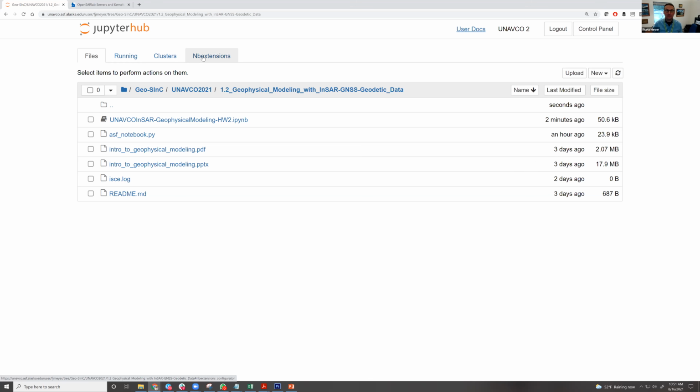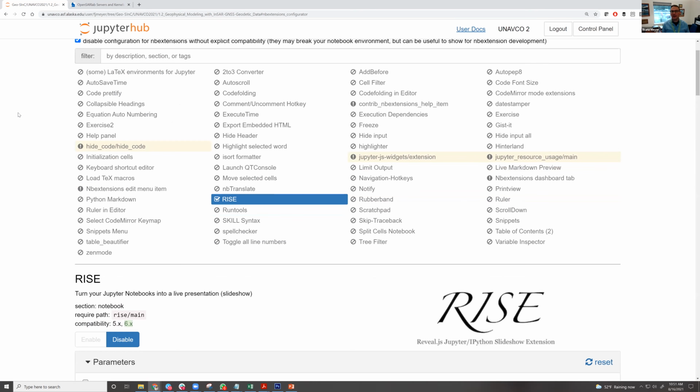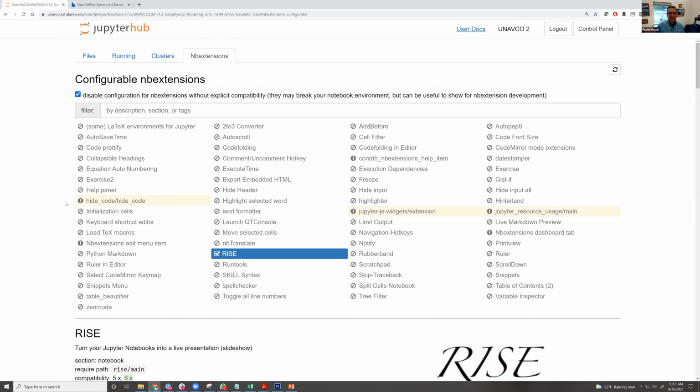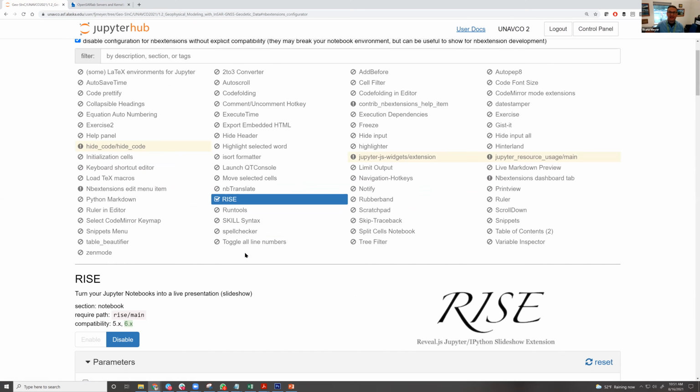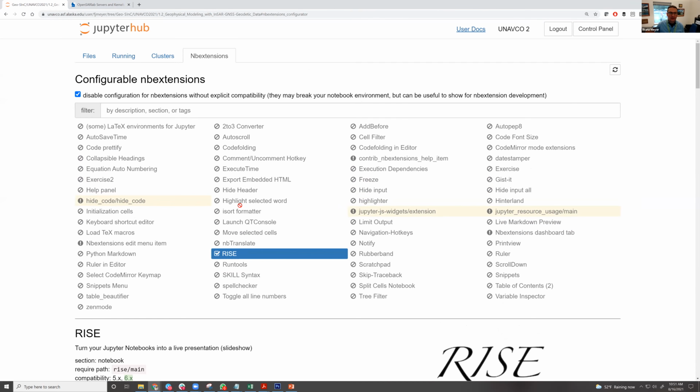NB Extensions stands for Notebook Extensions, and it allows you to customize your notebooks in certain ways. You see that there are certain things that are already activated, like Rise is already activated. So that's a notebook extension that allows you to create slide decks directly out of a notebook. You see that the rest of it is predominantly grayed out.